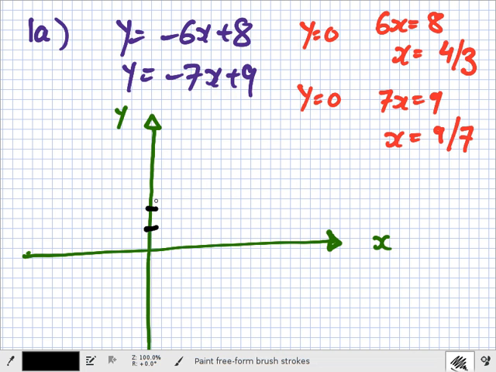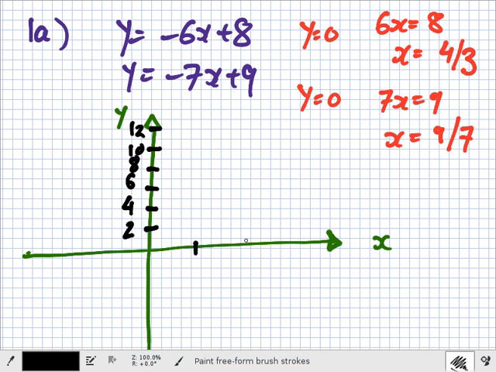2 squares, 2 squares, 2 squares. Would I go in 2s? 2, 4, 6, 8, 10, 12. I think 2 seems safe. Okay, and now my x's are kind of small. They're fractions. My biggest one is 1.33, so I feel like I should go up to 2, maybe 3 even.